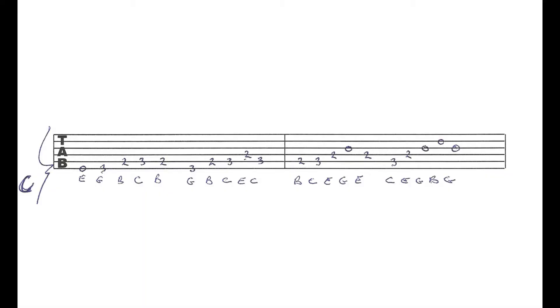Instead, I suggest Diagram 5, where I've put these notes into little patterns. We go up by 4 notes and then down by 1, then move the whole pattern up one note. The first pattern starts on E and goes E, G, B, C, then back to B. The second pattern starts on the second note of the first pattern: G, B, C, E, then back to C, and so on.